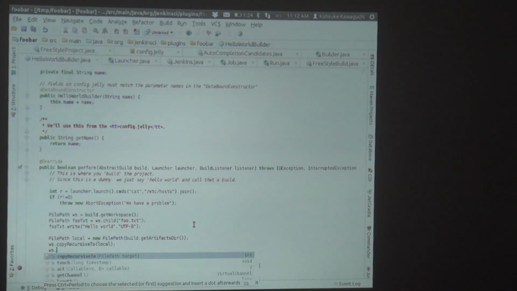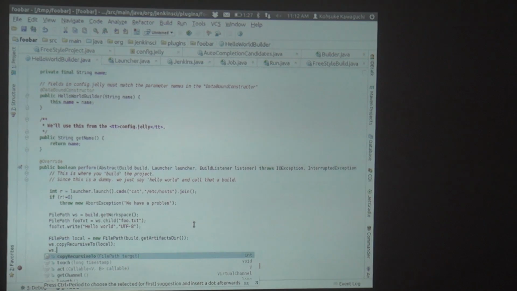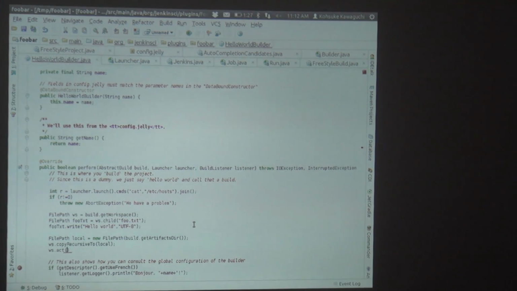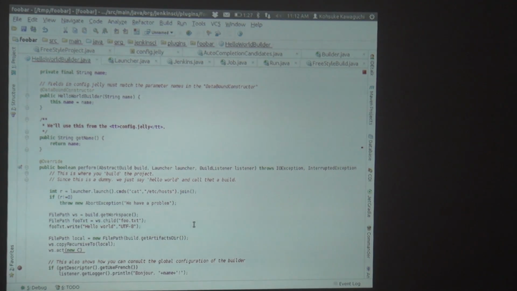Another, a bit more advanced operation: sometimes instead of shipping the data across the network, it's easier to ship the code over to the slave to get some intense computation done, and then only bring back a summarized result. That's because you only have one master and so many slaves. Wherever you can delegate the computation to the slave, it's better to do so. There's a couple of different ways to do it, but one way is to call act on the FilePath, and what it does is you call this Callable object.